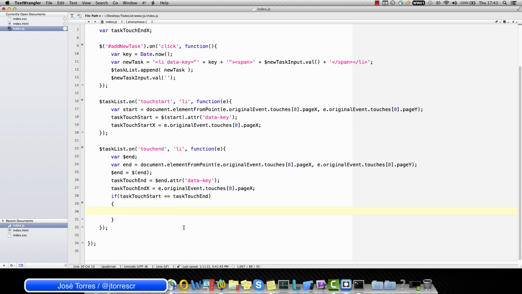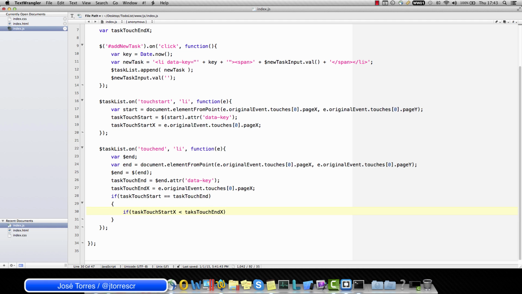The other thing we need to do is validate if it is a right swipe or left swipe. So let's create a new if on here and ask if task touch start x is less than task dash end x.